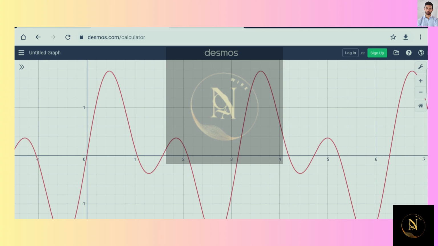So the first thing that I'm going to do is look at the inflection points first. We're going to write those down and then we'll look at the intervals of concavity. So the inflection points, the first one is going to be somewhere around here. So x is equal to around 0.8-ish. The second one is going to be somewhere around here, maybe at 1.5-ish. So we have 0.8, 1.5.